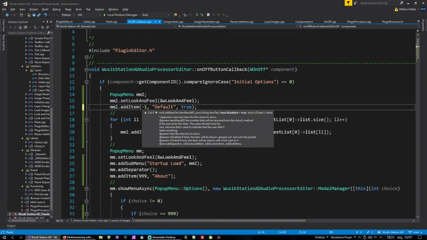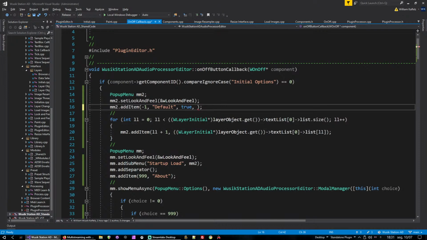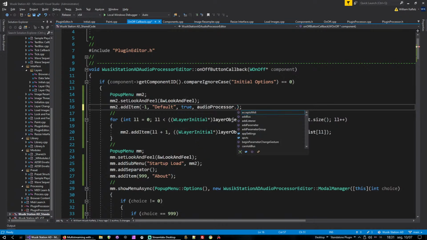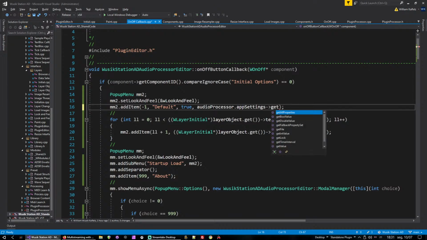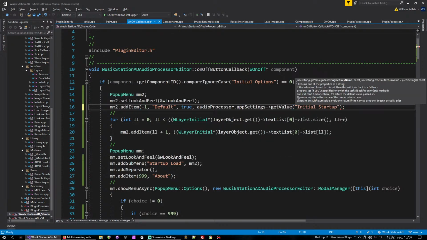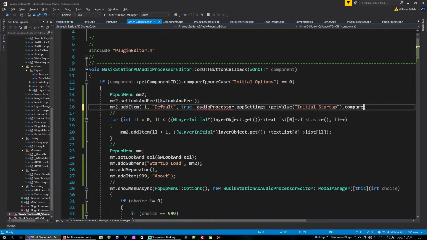Default enable, yes, and then you compare to the app settings, get value initial startup, compare default equals 0.